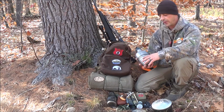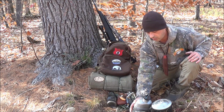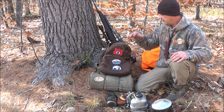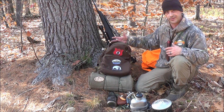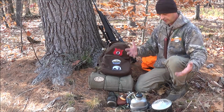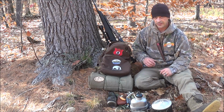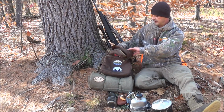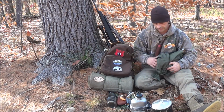So again, not burdensome. They are bulky, and that's kind of the point and why I put it all in there, to show you how much this 30-liter pack can fit, because it doesn't look that big, and it isn't. It's not a huge pack, but it can fit exactly what you need and some. So then I just have a lightweight rain jacket in case it rains.